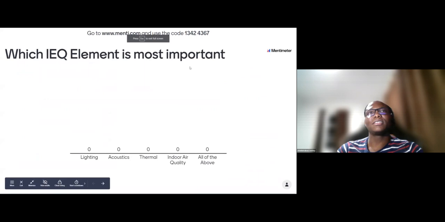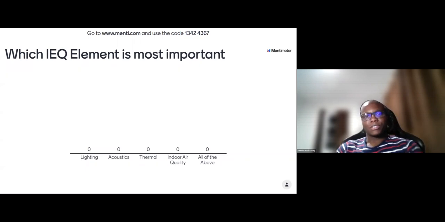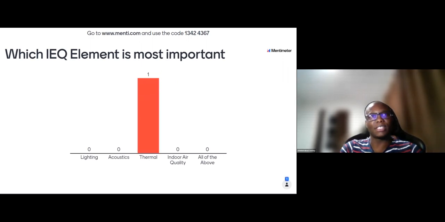Present screen, and copy link, and I'll put this in the chat room. So with what we've just talked about, the various factors that impact IEQ, click on the link in the chat room, and could you rate which of the IEQ elements do you think is most important?